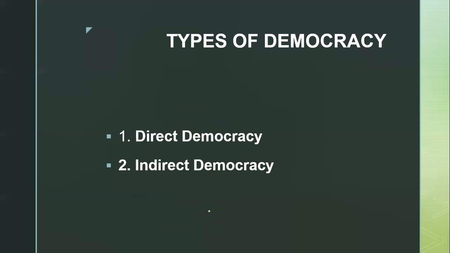Next is the indirect democracy. So unsa ang indirect democracy, ma'am? When we say indirect democracy, guys, it is also characterized in the Philippines. So the people elect leaders to act as their representative in the government. So ang example sa pag-exercise sa indirect democracy is kita nga mga citizens sa Pilipinas, we come together to vote a certain president. So just like Rodrigo Duterte, so si Duterte ang atuang representative of the people. Okay? So he is the elect leader to act as our representative in the government.